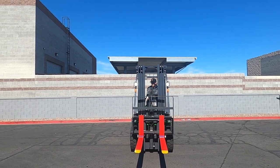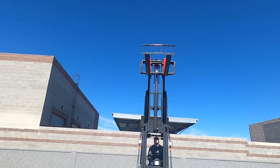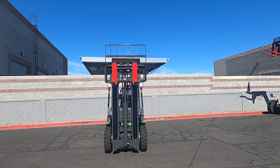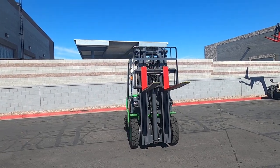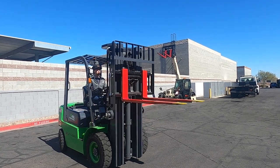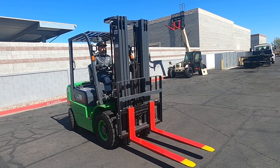Show you the functions. Your first lever is going to be the raise and lower. So that is max lift height. Is going to be the tilt. And your last lever on the end here is going to be your side shift. Again, when you are done, just make sure you have your forks lowered as well as tilted to the ground.